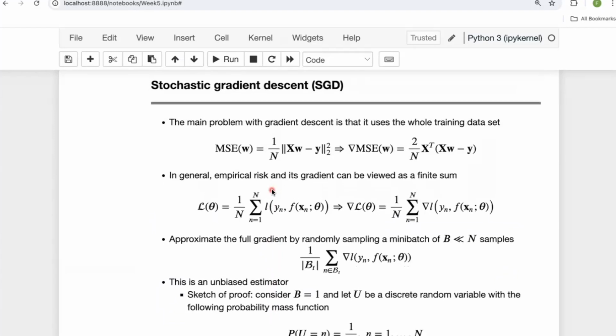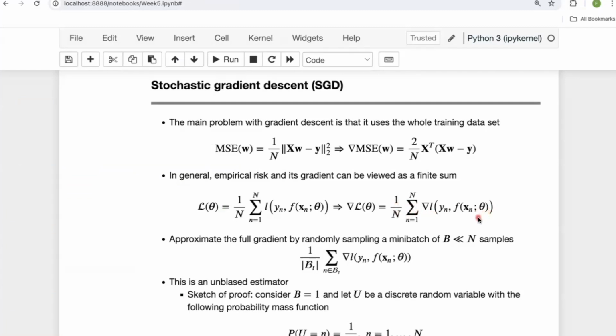So the reason that this works very well, if you want to dive deeper a little bit into the theory, is that the loss functions that we have in machine learning are basically empirical risk functions, and the empirical risk function is the average loss on the training data. So this means that this loss function can be written technically as 1 over n, the sum over n from 1 to uppercase N of the individual loss functions. And the gradient, because it's a linear operator, can be written as the average of the individual gradients.